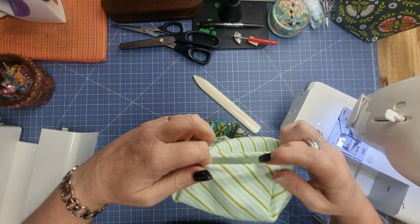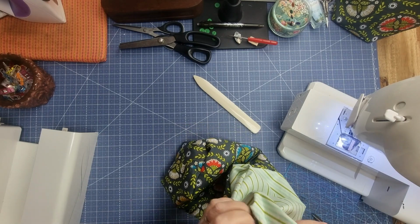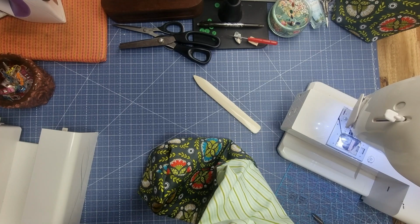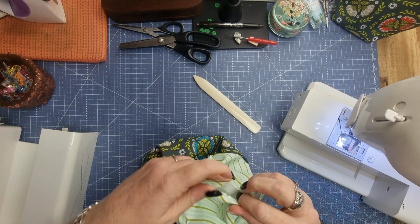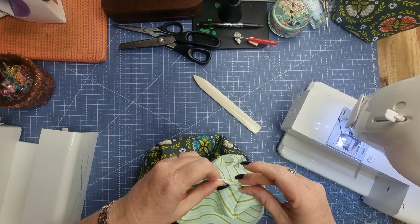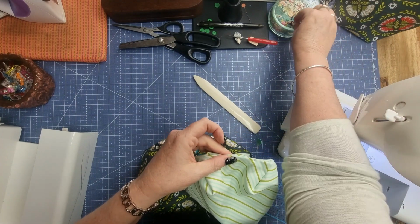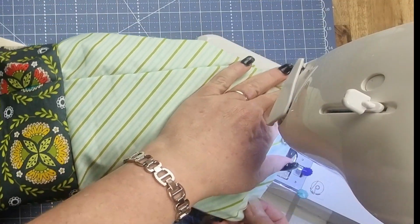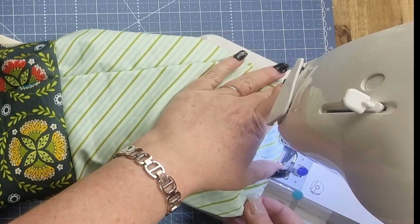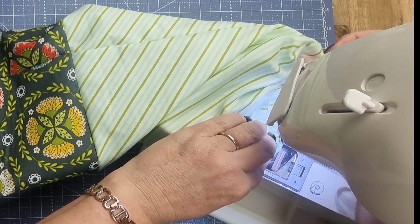All right, the next part that we're going to do is fold our bottom in and stitch that closed, using about an eighth of an inch seam allowance. It's hard to do up in the air. Okay, so we'll just pin that. Same over here. And now I'm just going to do an eighth of an inch to stitch that closed. You can hand stitch it if you want to.